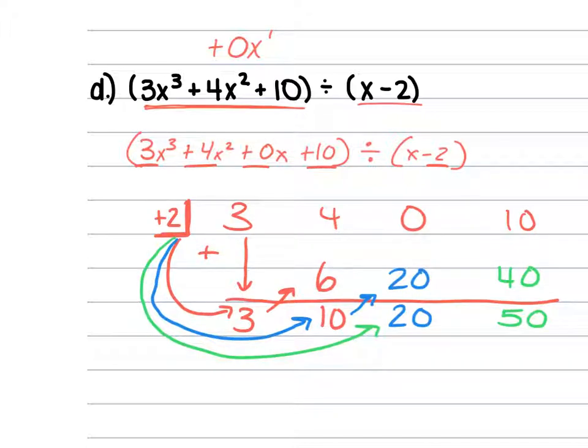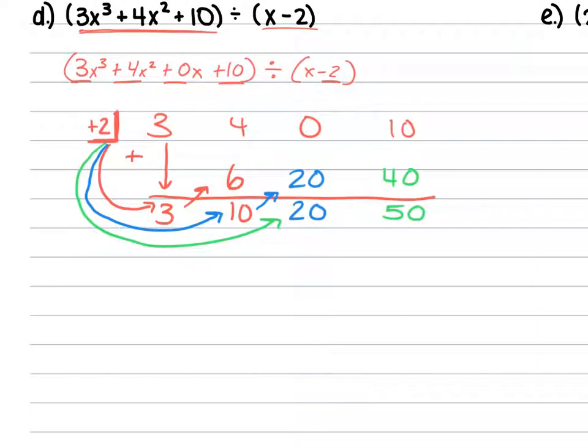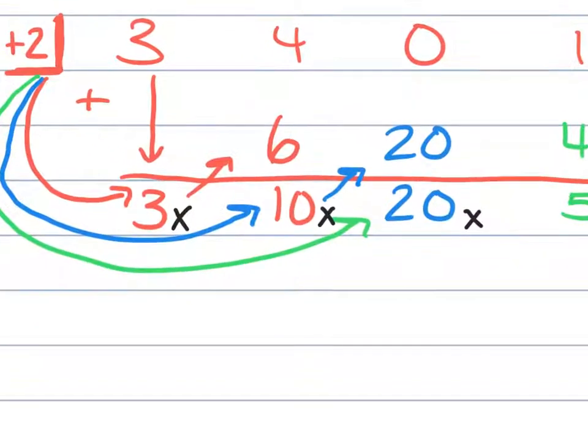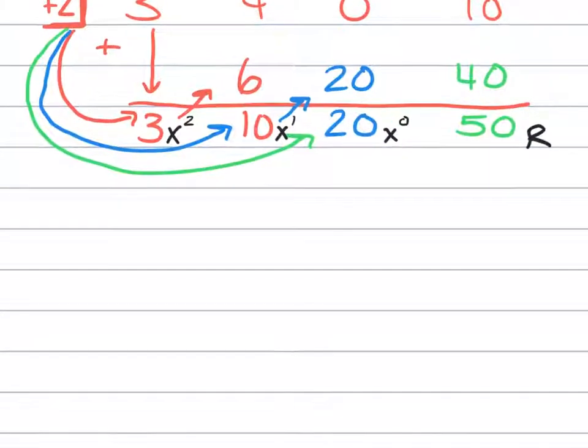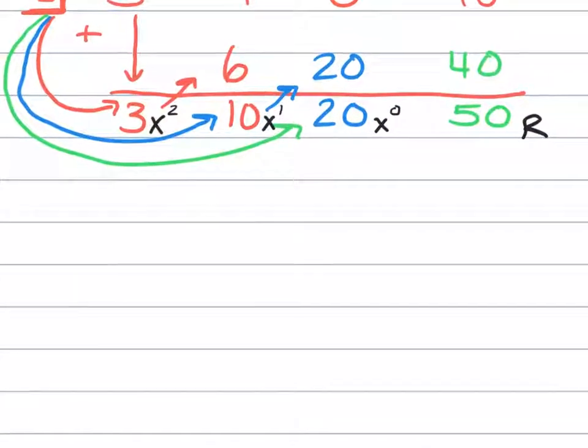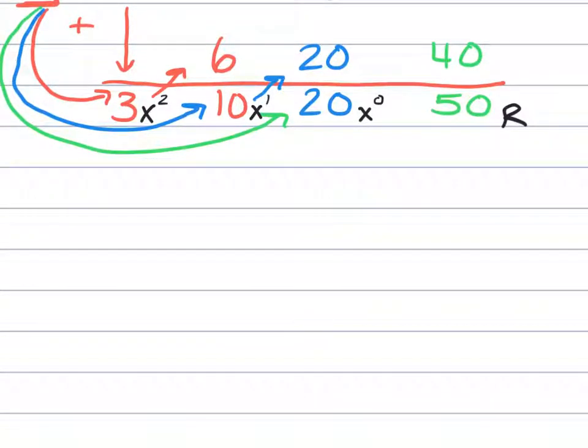What do we call that last number there? The remainder. Again, I'm going to put that there because I don't want myself to forget. Each of these needs an x, or whatever variable. If we were dealing with y, we'd put a y. We're just using whatever variable they have there. Now, what about their exponents? Start from 0, from the right, going to the left, going up as high as we need to: 0, 1, 2. The remainder is disregarded, it doesn't have any x on it.